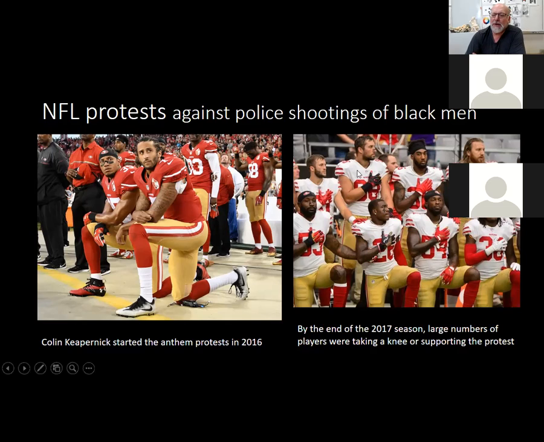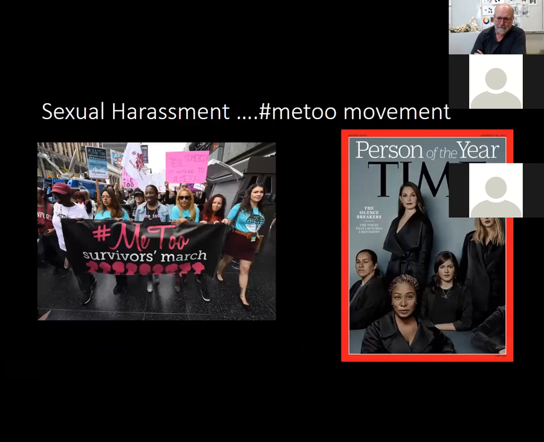On the one hand, you had all of the team members joining along, understanding that it was symbolic speech, freedom of speech and protected speech. And you had the NFL getting all bent out of shape because a lot of the people who watch NFL games were not taking the protest in the spirit in which it was offered. So anyway, there's all of that going on.